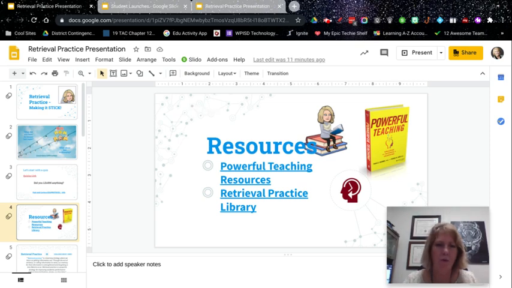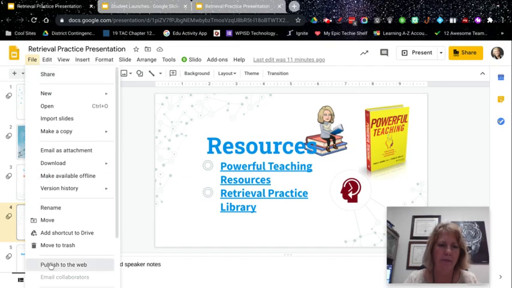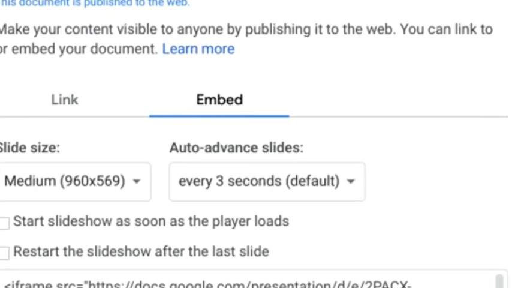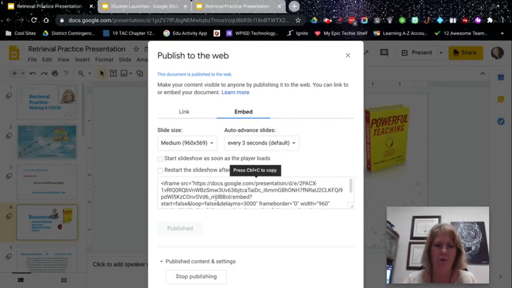I wanted to make one more point about the options that you see when you do publish to web, and that is the option right here to embed a link. So this is HTML code that you would embed into a website. So if you have a website and you want to include an embedded presentation of this slides presentation, then you would copy all of this HTML and then paste it onto the editor on your website.